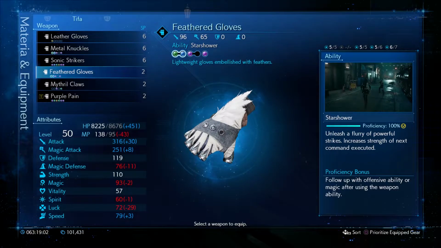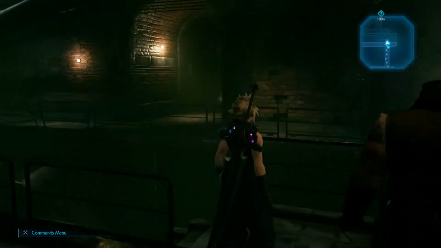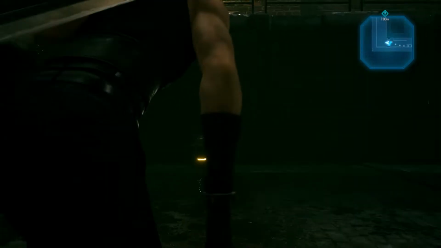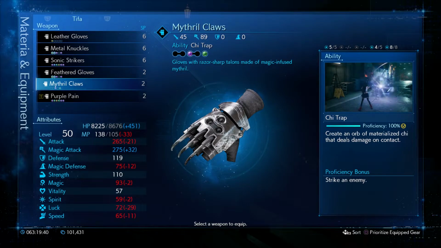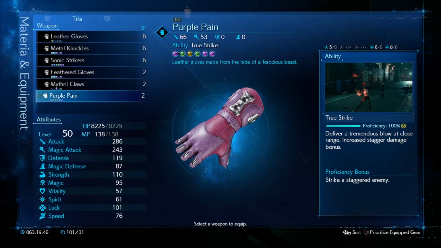Now the feathered gloves are found in the sewers in Chapter 10 once Don Corneo's dropped you through his trapdoor, and once you drain the first water basin you want to head down into it and you'll find a purple chest which holds the feathered gloves. Now the Mithril Claws you'll obtain after defeating the failed experiment in Chapter 13, so it's just a part of the natural progression. And finally, Purple Pain.